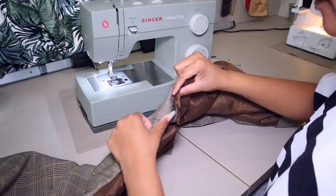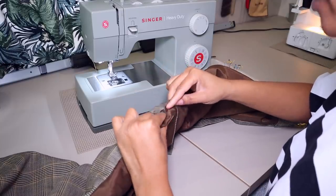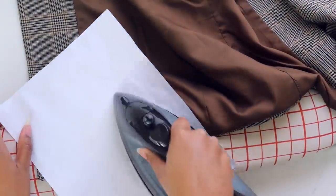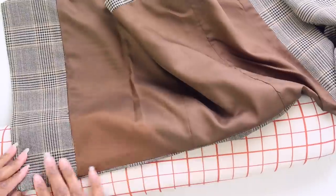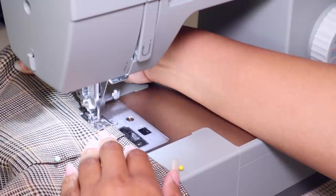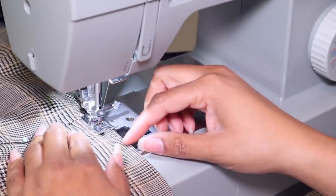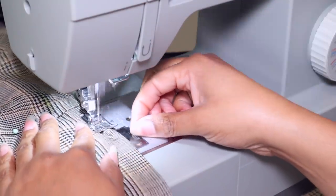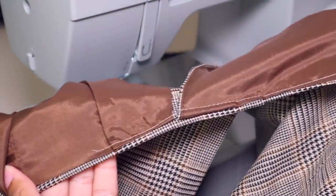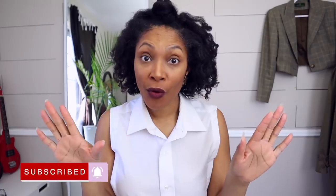Now that it's like this, I'm going to iron first and then sew this down with a top stitch. I could hand sew it but that's not happening — I always appreciate when you guys tell me you did my projects by hand, mad respect for that, because not the kid!